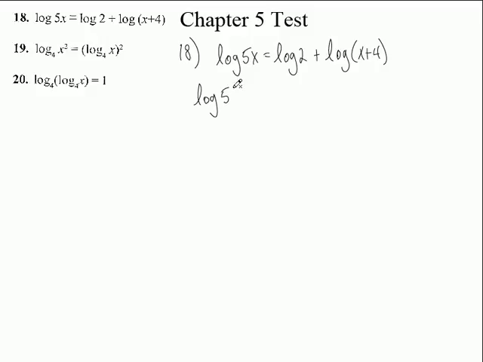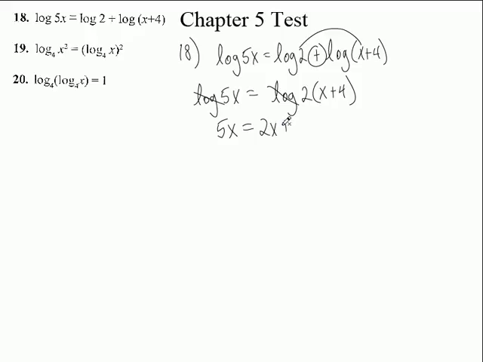Can't really do anything to this side just yet. Over here we have to realize this rule. When you have two logs and you have addition, you use the product rule. The product rule says you just have one log and you multiply these two arguments together, so it's going to be multiplied 2 times x plus 4. Watch how easy this is now. Both logs cancel out. We have rules for that. You can look back on the previous lessons.